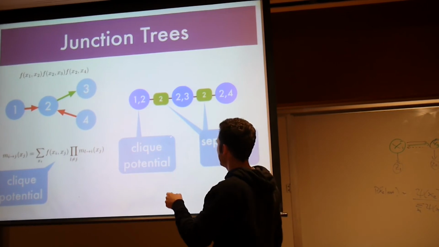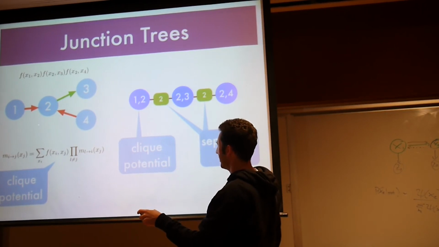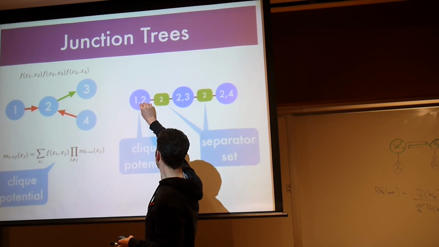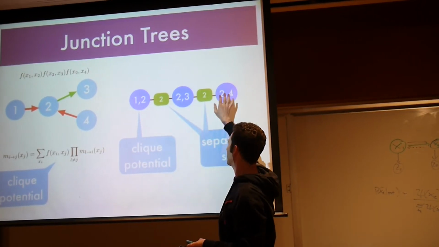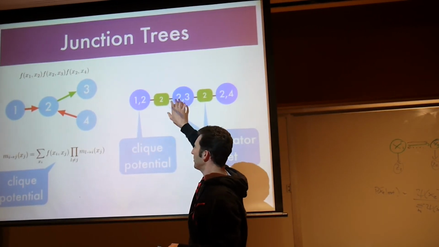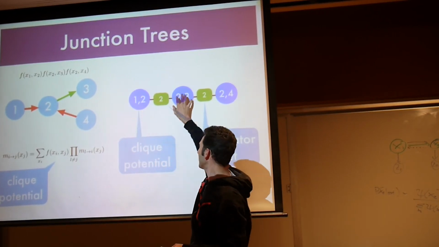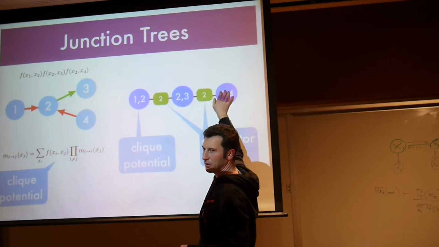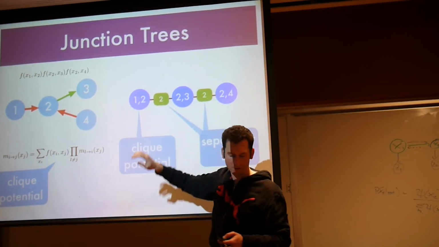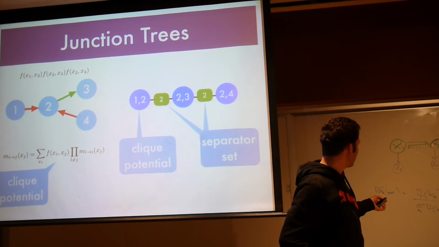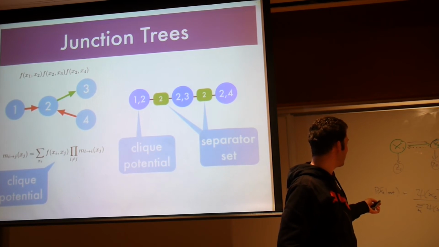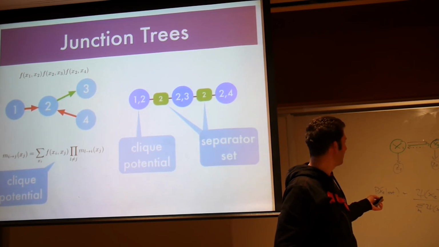Now, why does it matter? Because it actually turns out that I can write this entire joint probability distribution as something which is expressible in terms of clique potentials, and in some cases you might have some edge potentials as well, but basically those clique potentials. And the messages that we send from one of those cliques to the other one are going to be only in terms of the variables that those cliques have in common. So if you look at our setting here, the messages there were in terms of x2. The messages that go back will also be in terms of x2. So that's the one variable I can get rid of.